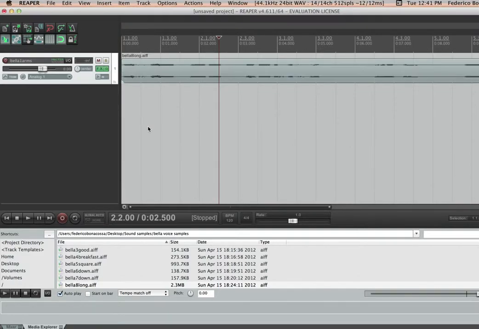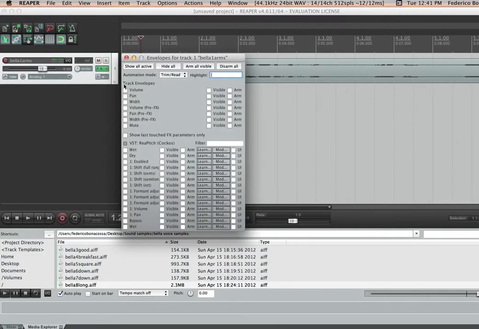Okay, now I'm going to talk about how to use automation to control various parameters for your effects. It's kind of fun because you can do things like create a glissando. Instead of having a fixed pitch shifter, you might have something where it changes over time, or you can have no reverb and then gradually more reverb and then all kinds of reverb, and it's the same thing for just about anything.